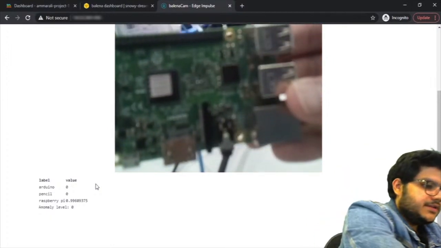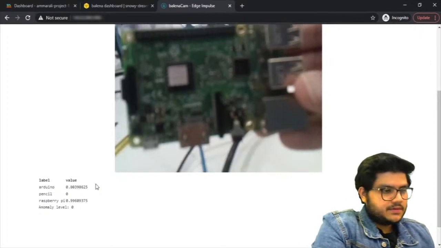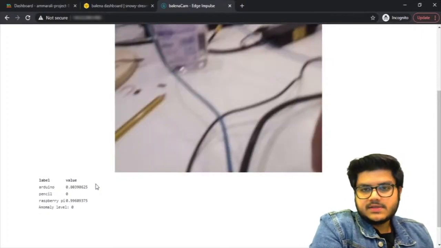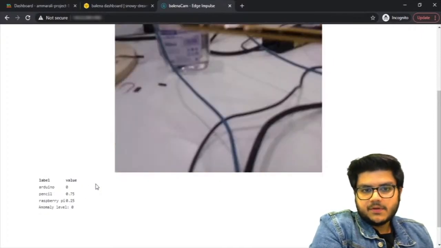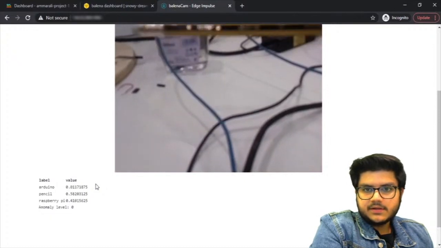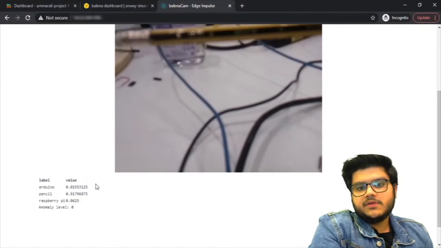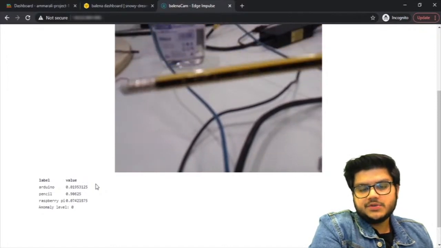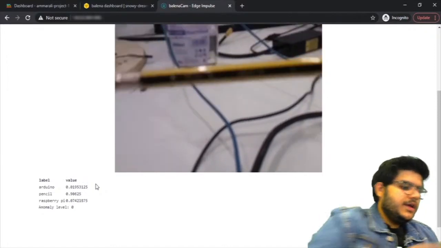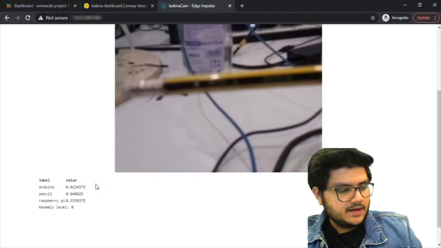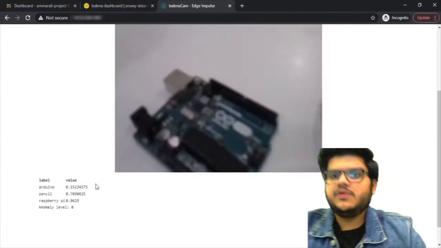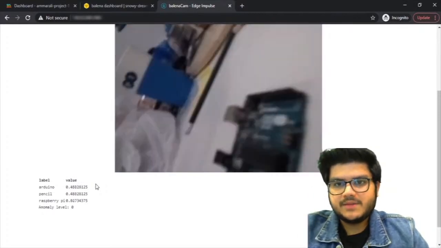And finally, to test, we have our pencil. Let's test our pencil out. Let's see if it properly detects that. So yeah, it's almost 90 to 93% sure that it's a pencil, so it works fine given the fact that our data set was composed of only around 101 images.